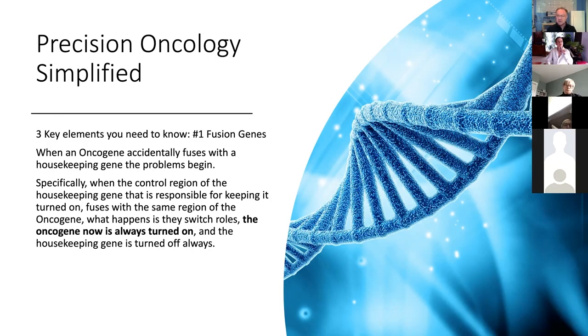So every gene has a control region. It's like a light switch, and that control region is either turned off or on based on whether that control region has what we call methyl tags. If it has methyl tags, it's turned off in most cases. And if it doesn't have methyl tags, it's turned on. There's a bunch of other things, but that's just sort of a generalized basic overview. So think of it as a light switch.